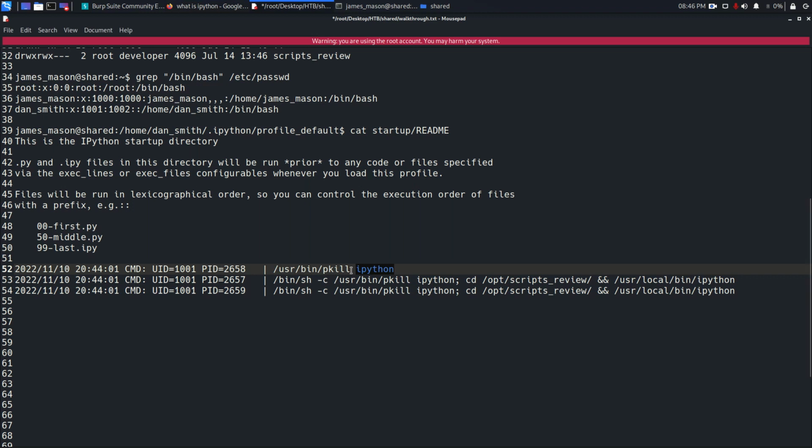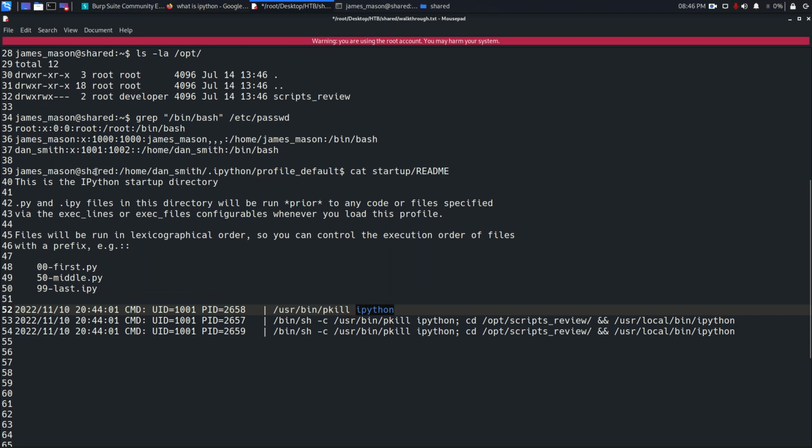Okay, and we see that there is an IPython directory in the Dan user directory. You can see here there is an IPython directory, and inside that directory we found profile_default, and there is a readme file which says that this is the default path for startup, and anything you put here is going to be executed first, starting with the first file, 00.